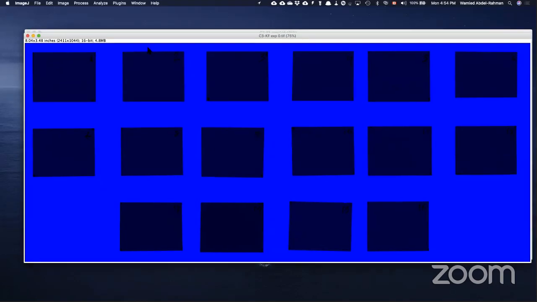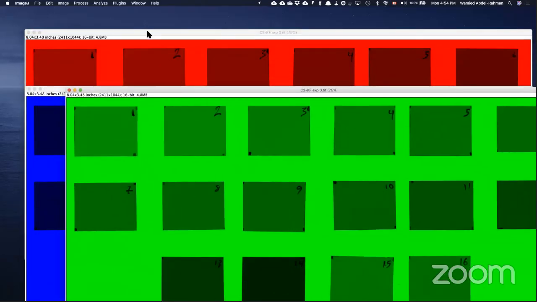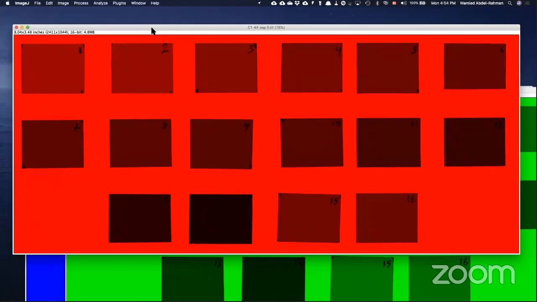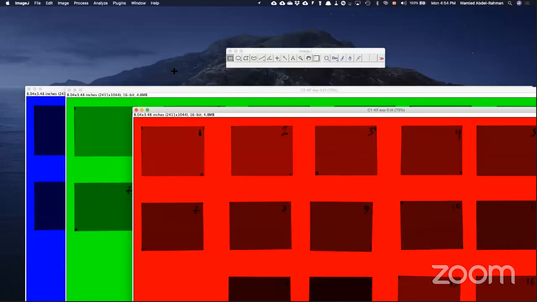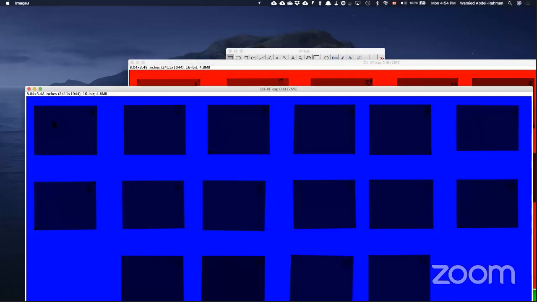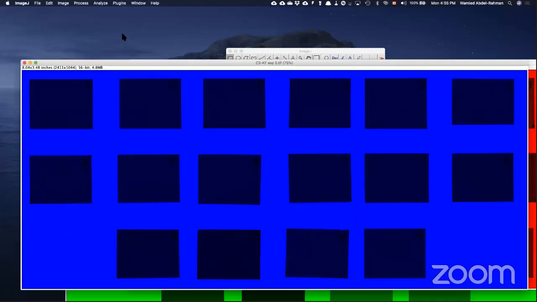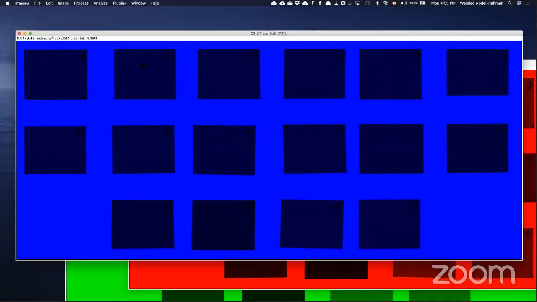Is it visible, Ganesh, what I'm doing? Yeah, okay. We can see. So this is the red channel. That's the red, green, and blue. Of course, the blue one is useless, although there are some applications where researchers can use the signal of the blue channel to do some corrections.